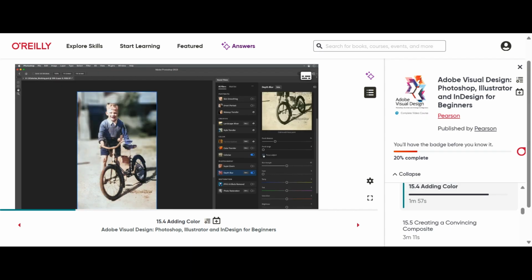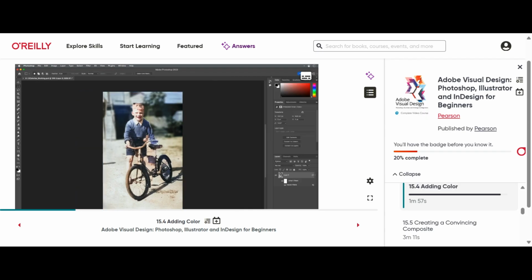I'll disable the focus subject option because it includes part of the tree, and I'll set the focal range to 40 so that more of the bicycle remains in focus. You've brought this image back to life. For output, choose Smart Filter and then click OK to exit Neural Filters. Close the document, saving your changes.